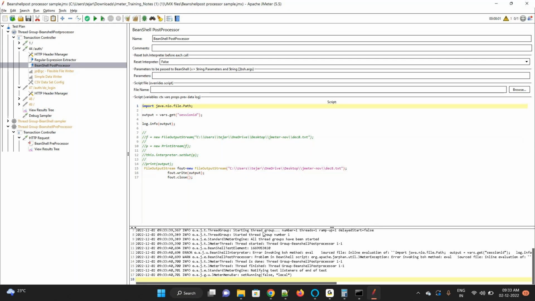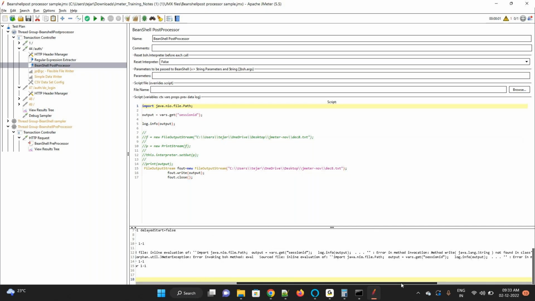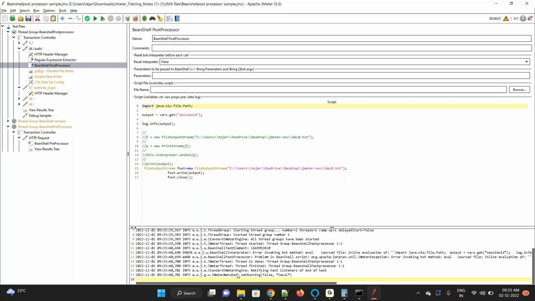Array. We're getting an error again. Are we missing something? Method toString Java not found in file output stream. Okay, let me define this as a string.